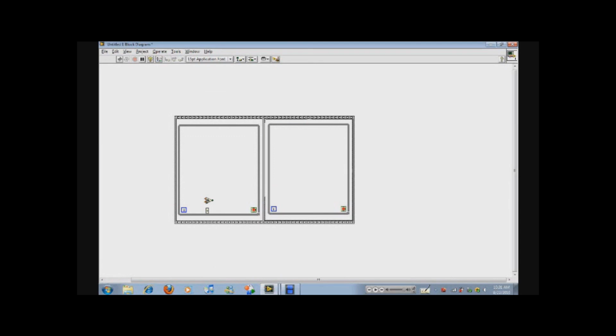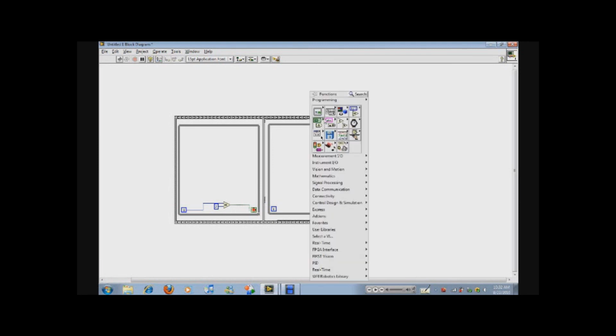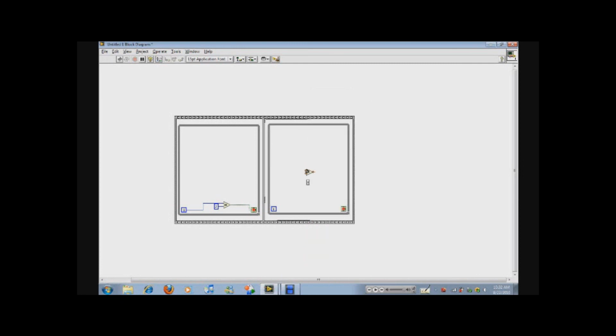Going to write equal. I'm going to create a shift register here.